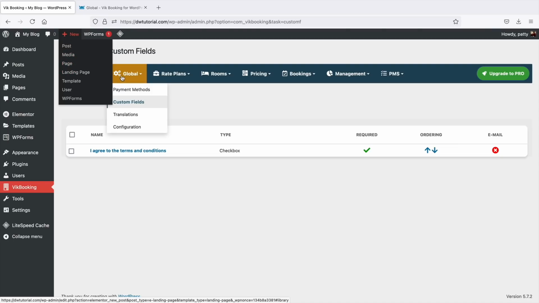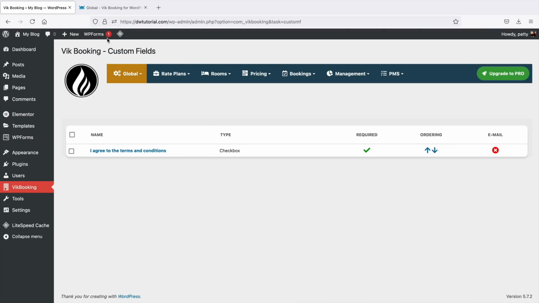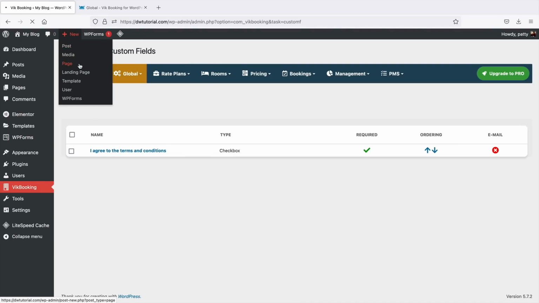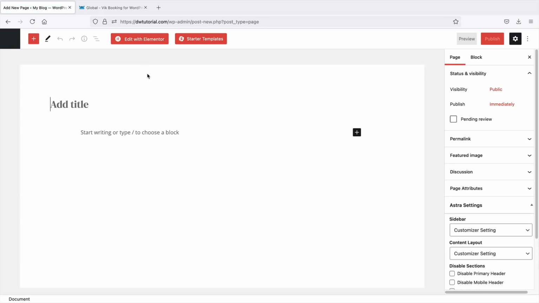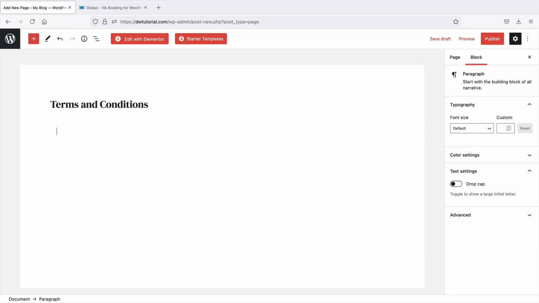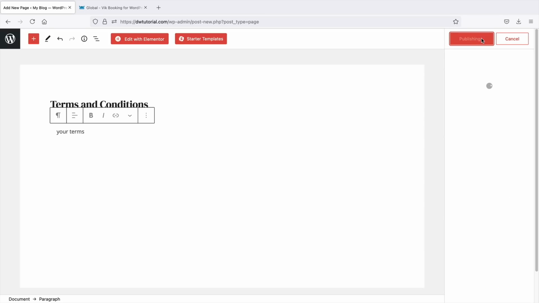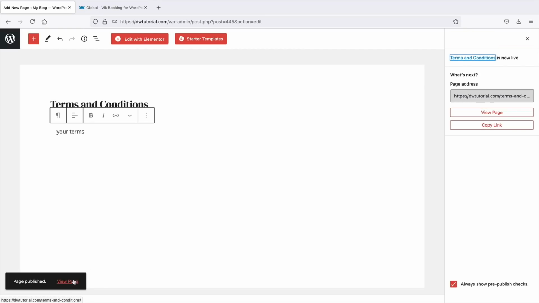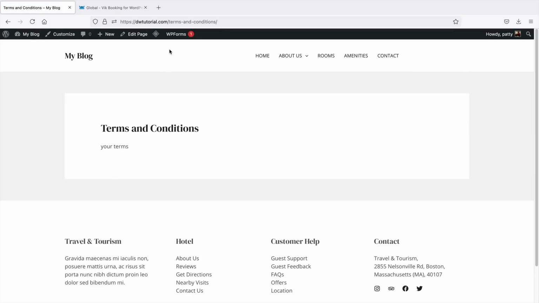Just to give you a quick example here, I'll go ahead and quickly make one up. So terms and conditions, right? Conditions, and then this would be like your terms. So your terms, something like that. And then this would be like, upon using our website, you can't charge us back. You can't leave negative reviews on Yelp or whatever you want to talk about. So this would be your terms and conditions page. So here I'll click on view page. And what I want to do is I want to copy this.